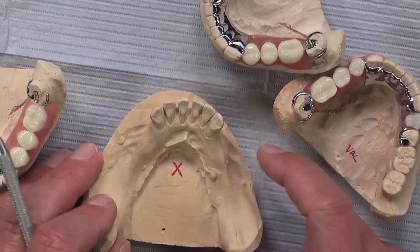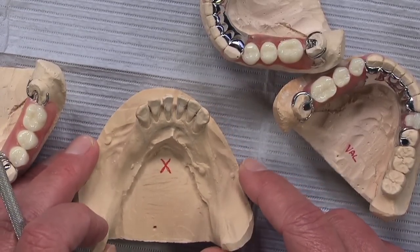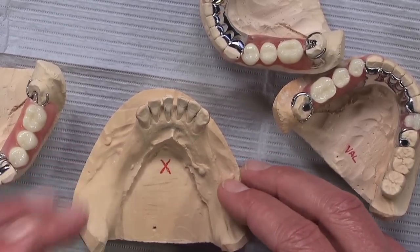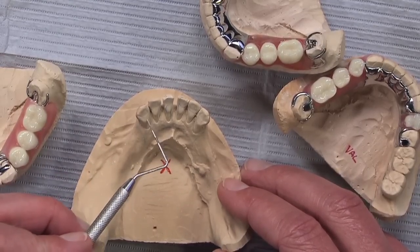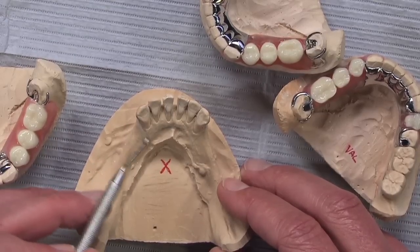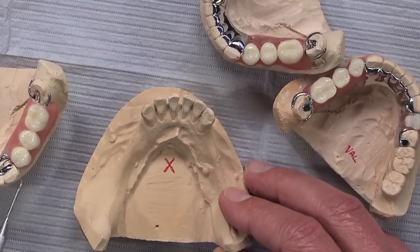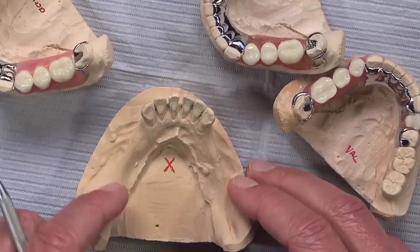And as always, our partial denture department and our combo department is more than happy to help you design a denture like this if you want to send a study model in prior to taking the final impression. And they'll send you back a little roadmap showing you what kind of rest they want you to do and where they want you to do it, or if they want you to come in here and reshape this or add some composite to the facial of a tooth, so you can engage the undercut with an aesthetic vinyl clasp on one of those cases.